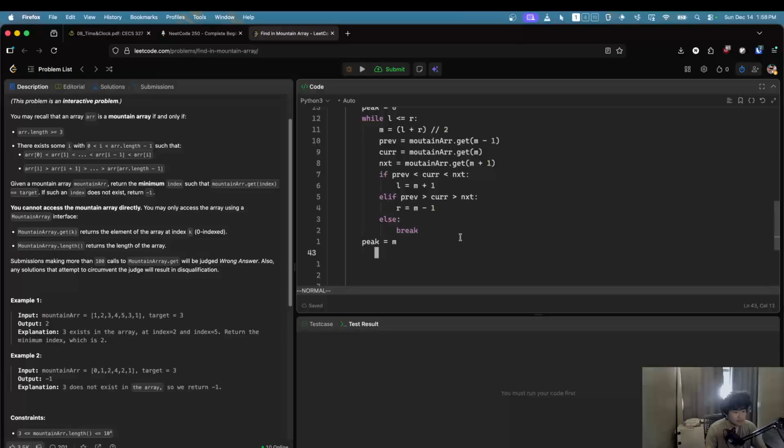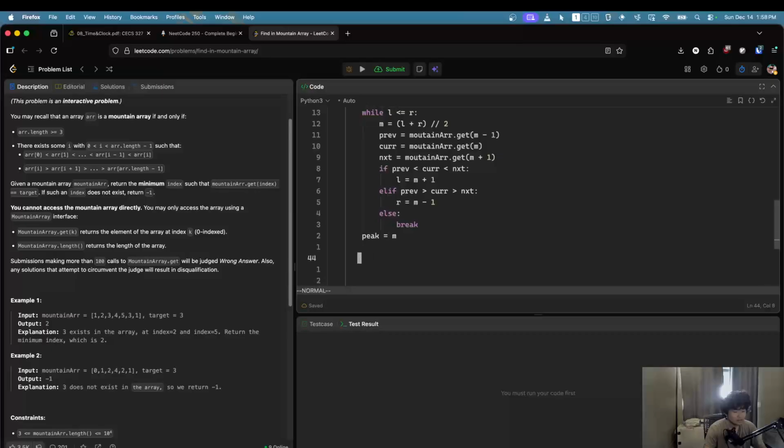Anyways, so now that happens. Now let's do binary search from 0. So we'll do L, R, so L, R to 0 to peak minus 1, right?